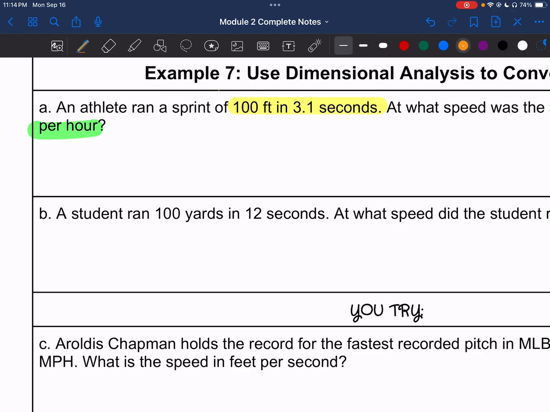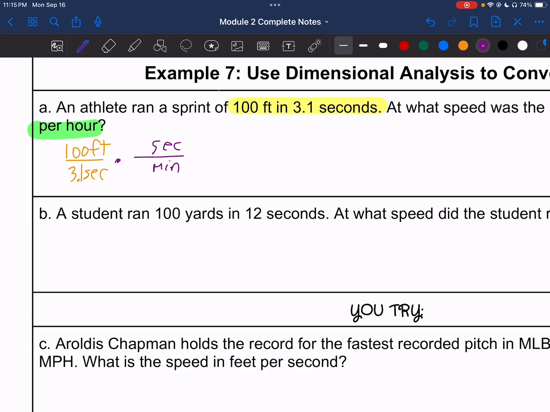So we have a rate of 100 feet per 3.1 seconds. Now you can see why I've been writing these all as fractions all along. So 100 feet over 3.1 seconds. Well, I would like to change the seconds and get that into hours first. And I know if I have seconds in my denominator, I need seconds in my numerator. So that would put minutes in my denominator. This way we put the units in opposite parts of the fraction so that they can cancel out.